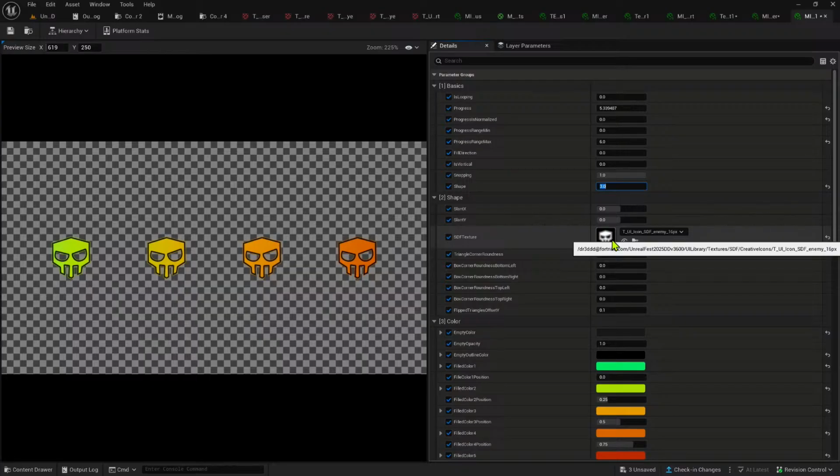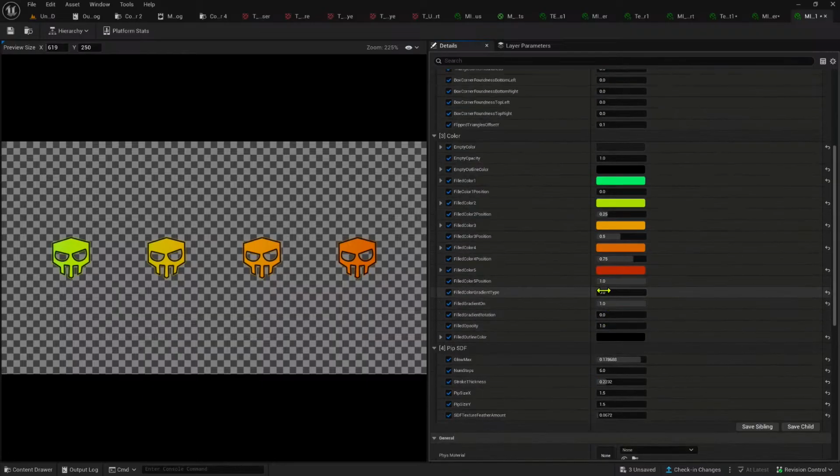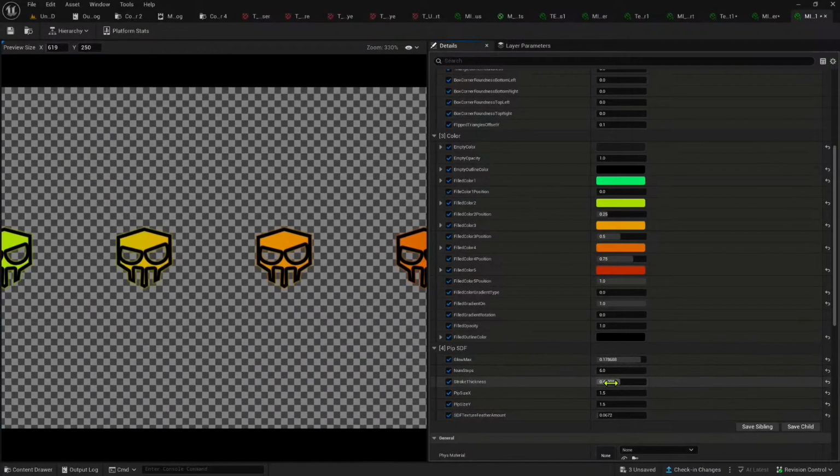I just lost what the F stands for. Field, thank you. Field. But you can look at stroke thickness here and see how the skull gets a different thickness, right? So this is not a vector. This is something that we can use to apply material parameters. We use the materials to create these sort of stroke effects and sort of feathering here.